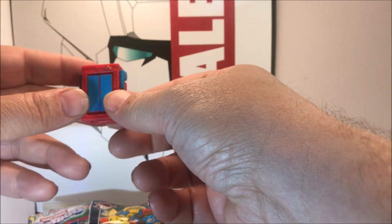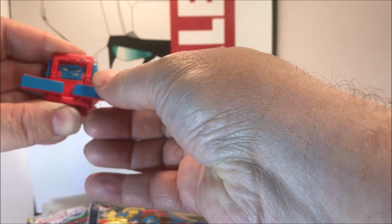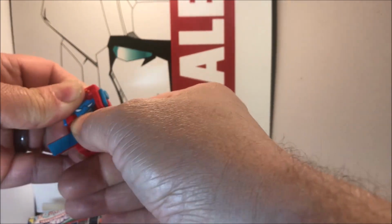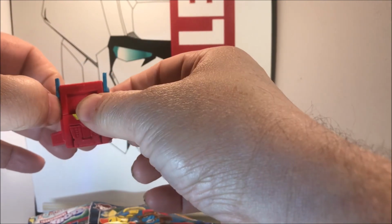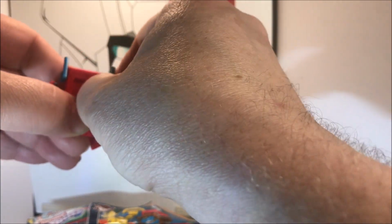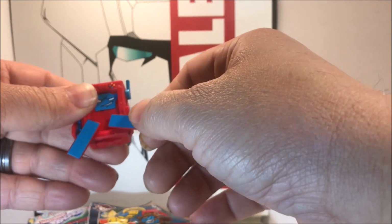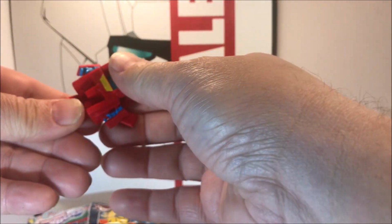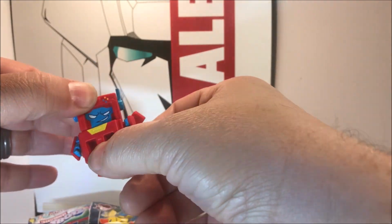Alright, so take it like this. Oh, flip down like this. Turn around. Oh. Flip the antenna up. That was it. Pull the arms out. Swing them down. Turn it around. And then get the legs. There is D-Pad Chad. He actually has head articulation. Look at that.